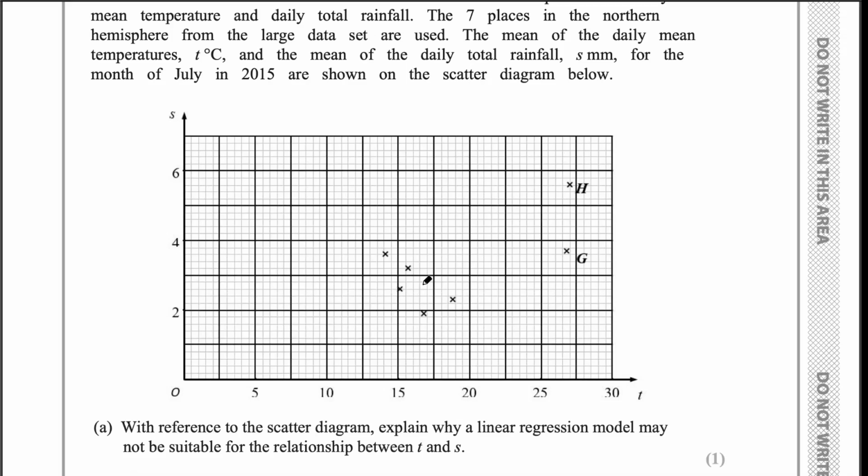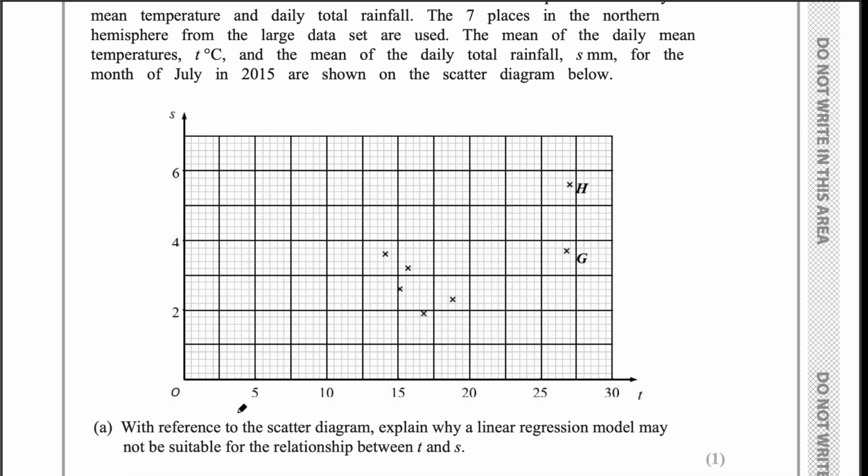So now I'm thinking of the large data set, the locations in that large data set. I know that 5 of them are in the UK and 3 outside the UK, and we're using the 7 in the Northern Hemisphere. So I'm guessing these 5 here are from the UK, and that's why they're clustered together. And these 2 would be outside of the UK, and that's why they don't seem related.